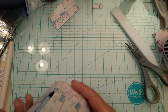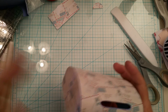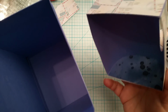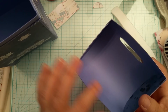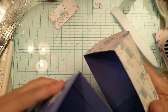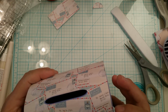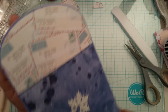So here's the lid, you guys. And then, of course, we're going to add trim around here. So anything that is a little off, really it doesn't matter, because when you add trim, that's not going to show, guys. But look at the inside of the lid, how clean it looks, because we added those sides in it. And if you would have covered the inside, of course, it would have looked even nicer. But this looks pretty nice to me. I don't think it needs anything else. And like I said, it's a little tight when I go to close it because of that extra layer that I put in. But sometimes I think that's good, because then my lid will stay put.